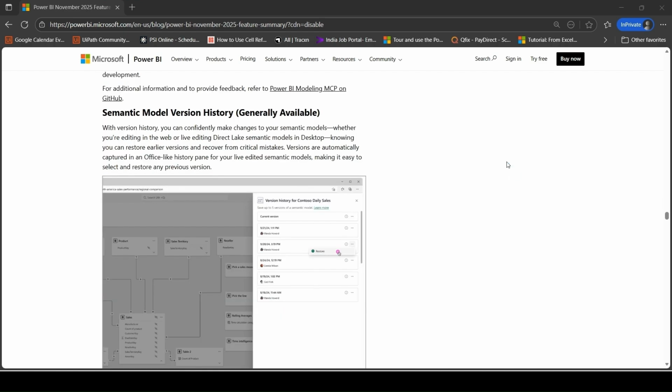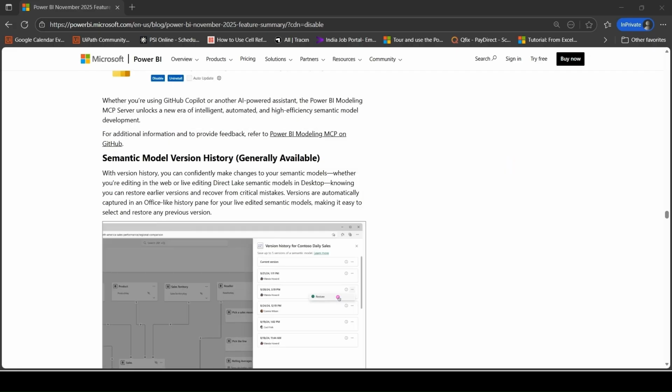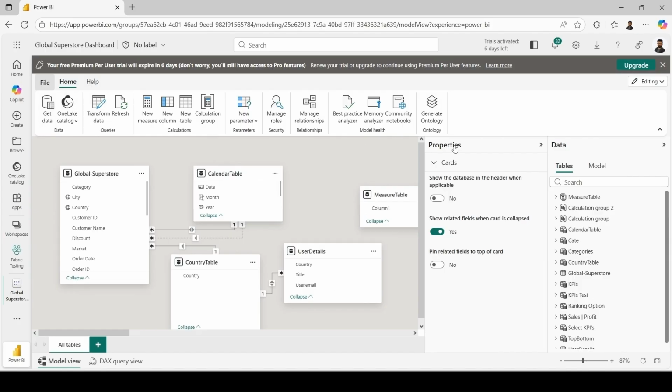Semantic model version history is now generally available. Let me open my Power BI service. And here you can see I opened a semantic model. You now get up to 5 model versions automatically saved, including versions created when opening models in the web or publishing from desktop.